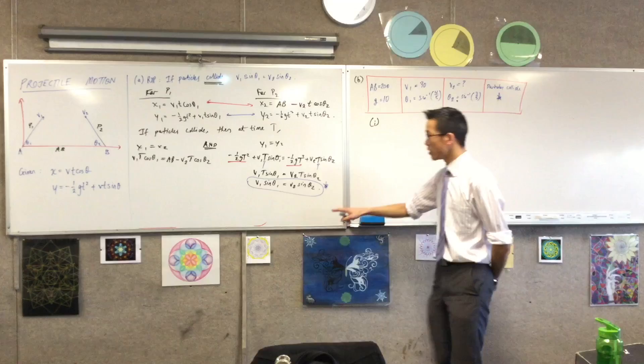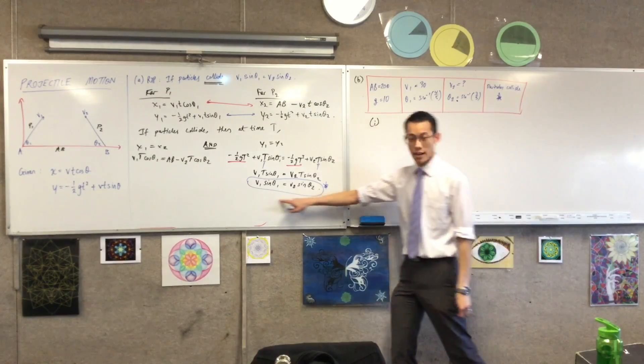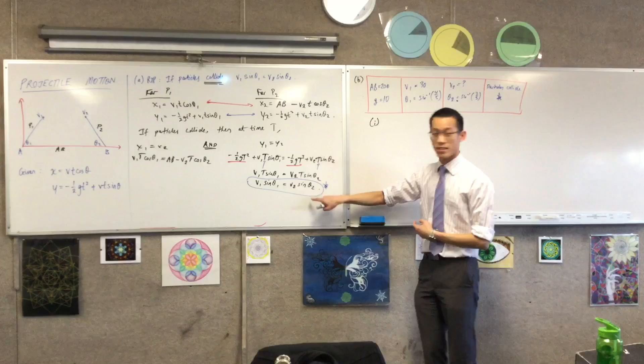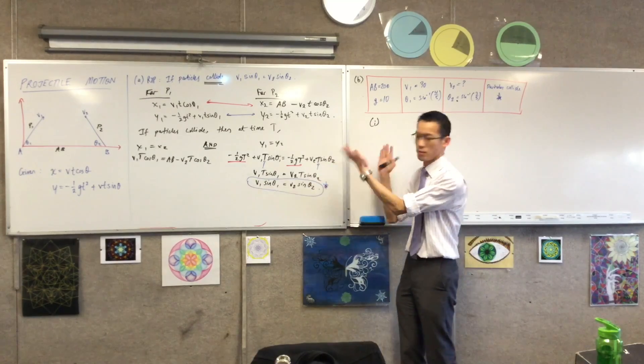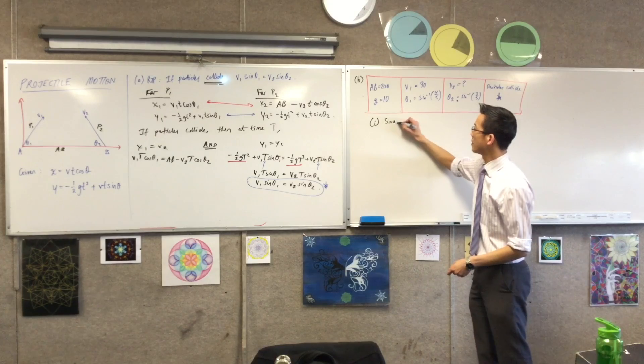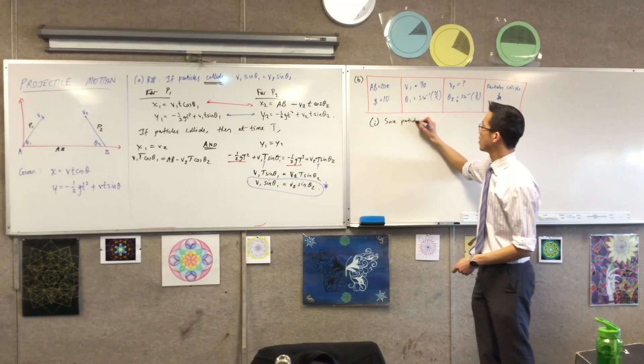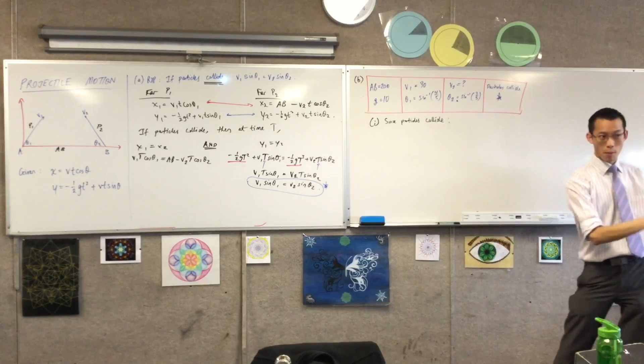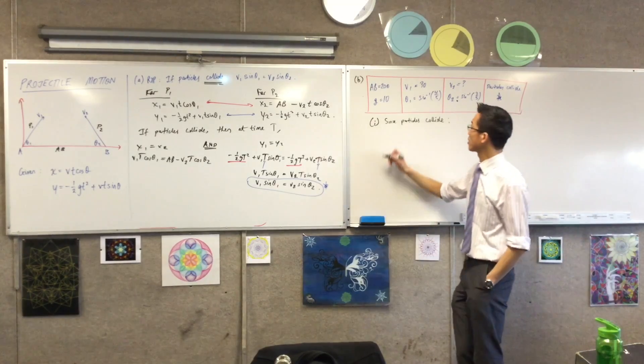The last equation. Yeah, good. In part A, we went ahead and proved this. We've been given V1, theta1, and theta2. So, V2 is the last thing left there. So, this is an obvious choice. So, I can say, since the particles collide, I'm going to use this, and I'm going to pop all the numbers that I know. I'm going to stick them in. So, here we go. 30, sine of this.